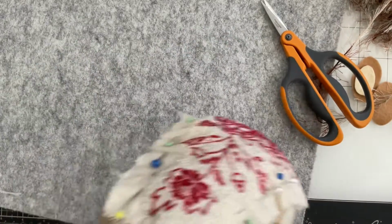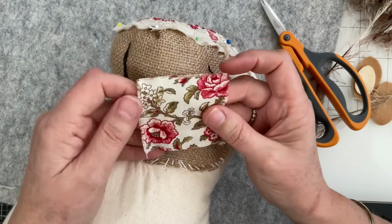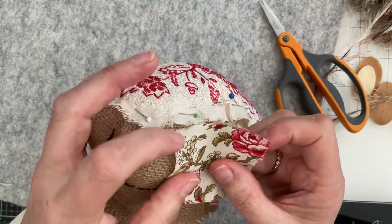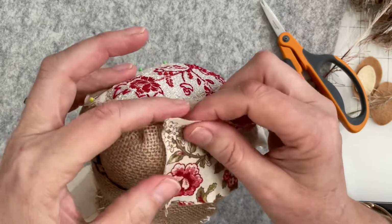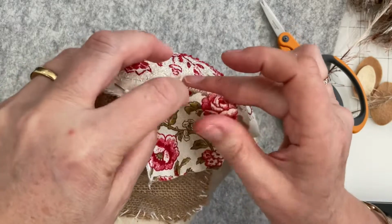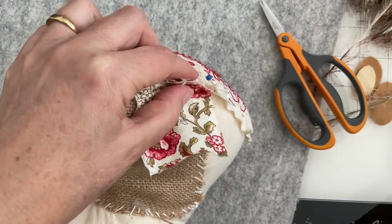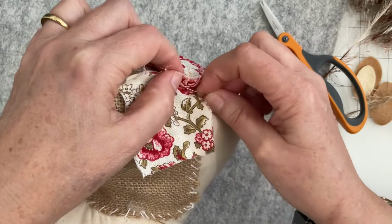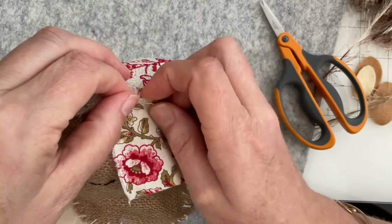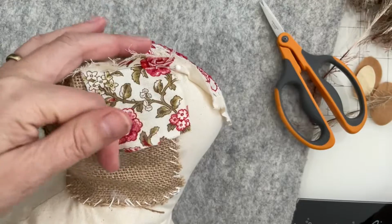Now, the other thing I wanted to do is just show you the start of cladding. So I just grabbed myself a little rectangle, a square of fabric, and I had placed it roughly here. Now I'm thinking if I can bring that up to meet that embroidered piece, I'll get that nice rough edge across the ridge of his head. So that's sort of where I got to, and I thought, oh, I better turn the camera on because these are pretty crucial steps next.